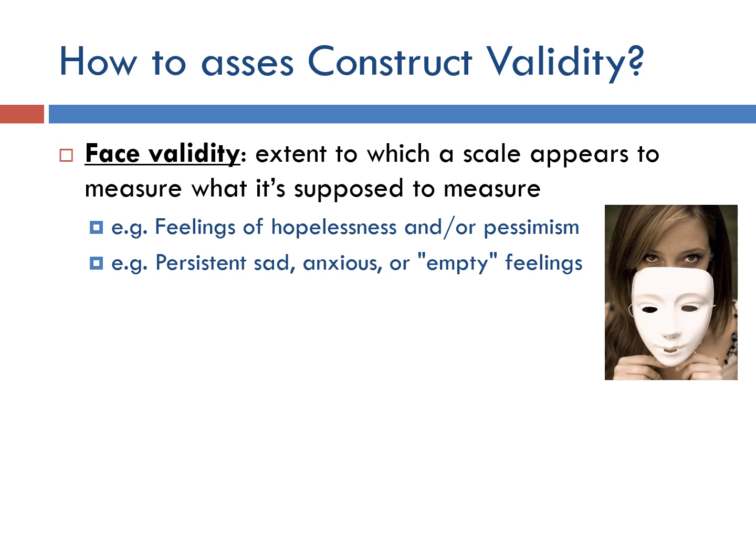So if we ask about feelings of hopelessness or pessimism, we feel like, hey, that should be measuring pessimism. We ask how sad you are. If we ask how happy you are, those feel right. We can ask about persistent empty feelings, anxiety. These are very accessible phenomena that we kind of understand. And so we think if I'm asking it, we're probably measuring what we think we are. That is high face validity.